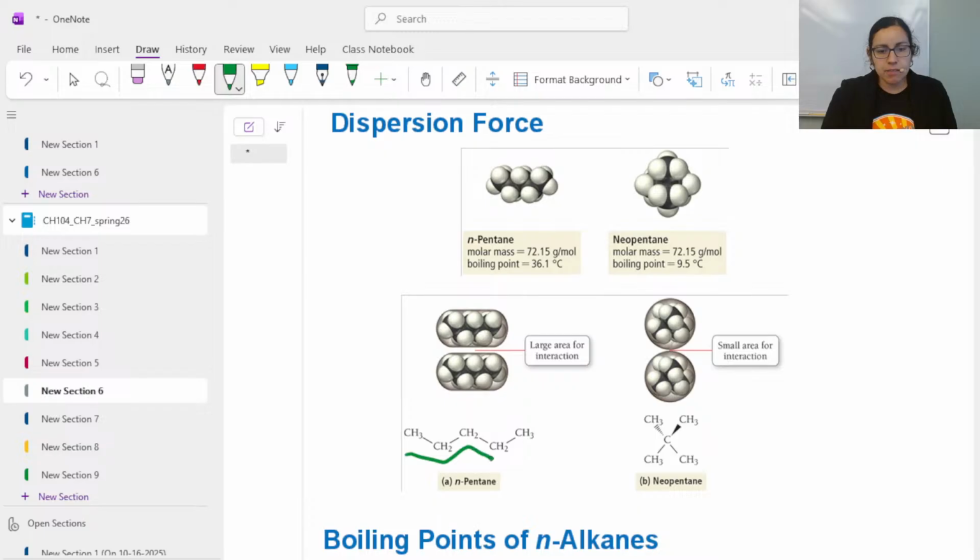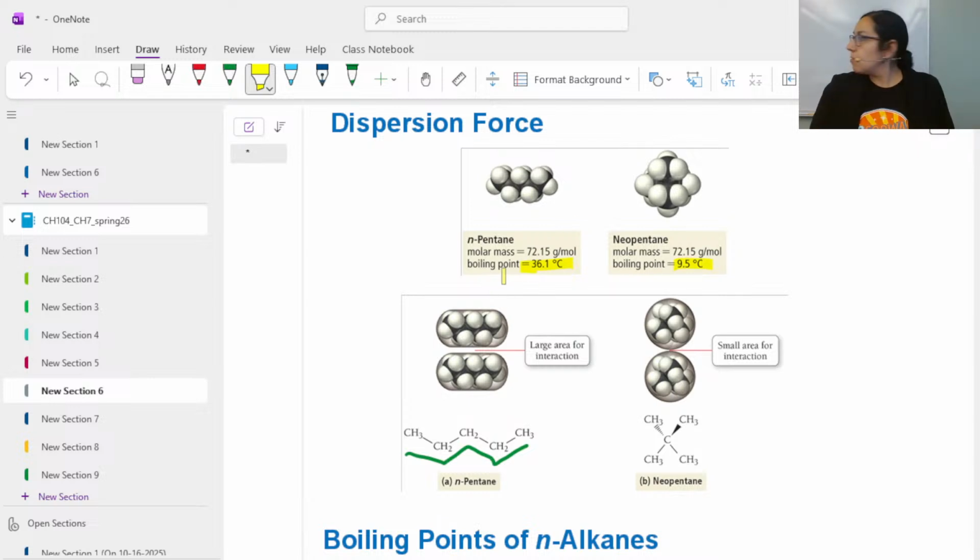And you can see they even stack pretty nicely, so much more surface area. And so we can see that difference in our boiling points of 9 degrees Celsius versus 36. Just think about what that would be like to work with. That'd be pretty irritating, I would say, to work with neopentane. I've never worked with it personally, but with that boiling point, you'd have to keep it in the fridge or in the freezer, and then you take it out and use it really quickly as it's boiling off, or maybe you'd have to add it as a gas.